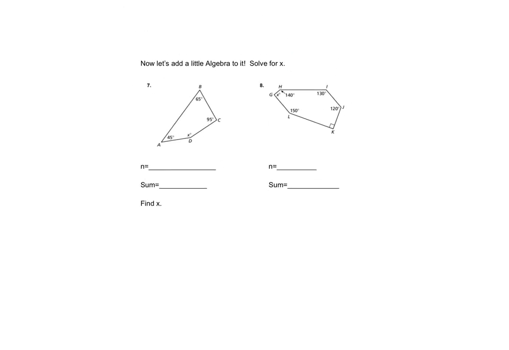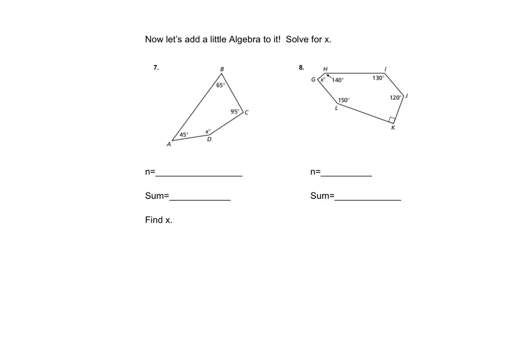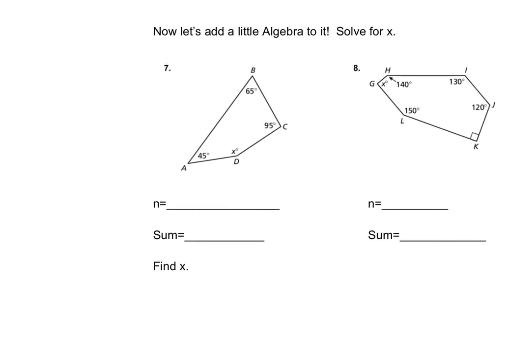Now we're just going to add a little bit of algebra into it. You know, geometry is not complete if we don't put a little bit of algebra into it. So it's going to be a multi-step type of problem. It's not going to be something we do in one step, and I kind of have stepped these 3 steps out for us.